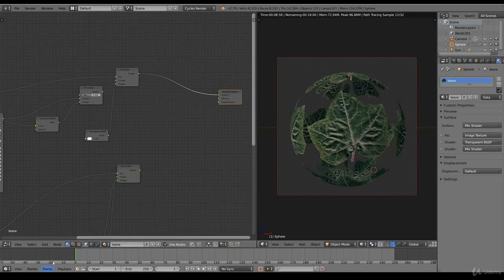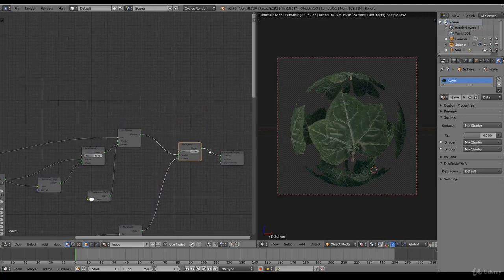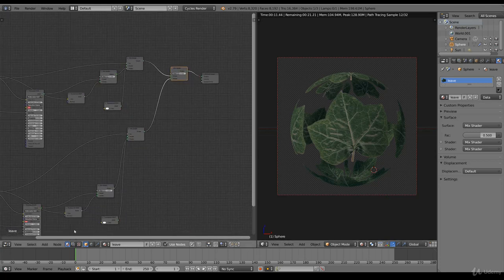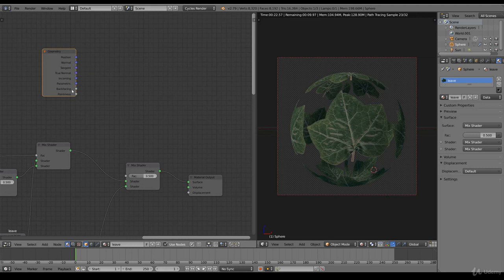So how that works is just duplicate this mix shader, combining these two. But we need to put something in the factor, because right now it's still using 50% of this tree and 50% of that tree. So we need a sort of a converter, and that can be achieved by adding input geometry, putting it right there, and there is the back facing. And back facing allows us to use this texture on top. So this is the front, and on the rear you can see the other one.